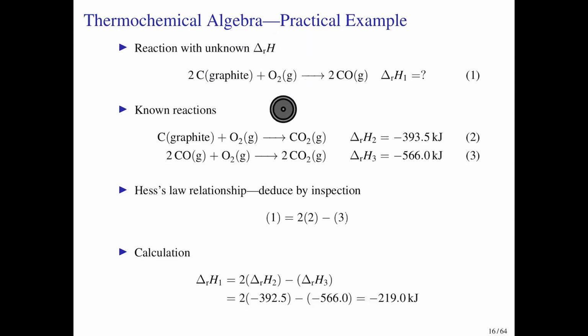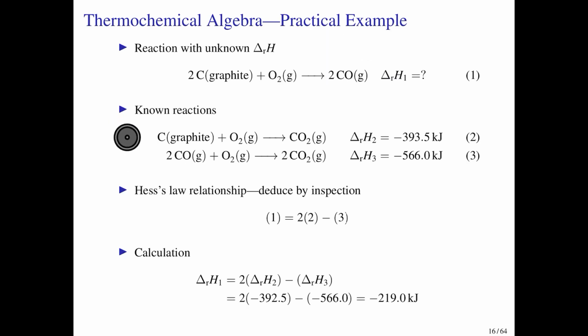So I look at the next reactant, O2. That guy is kind of complicated. I see that it's in both reaction 2 and reaction 3. That's my signal to ignore O2. So skip it entirely and move on to the next species in the reaction. That's the carbon monoxide in this case. I want 2 moles of carbon monoxide on the product side.